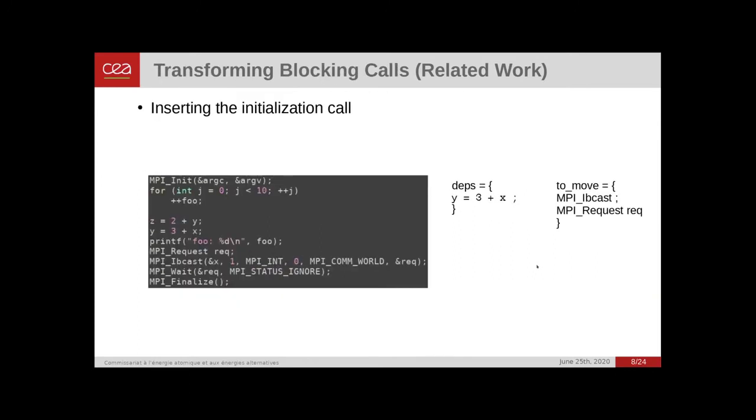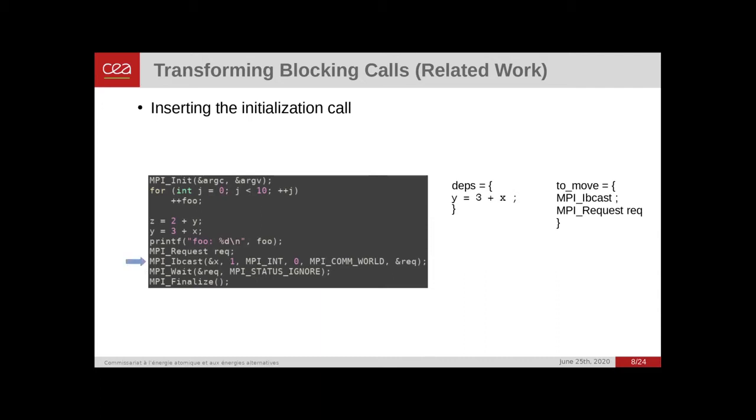And now that we have the data dependencies, we can apply this transformation and move the non-blocking code to its final insertion point. So here you have the same example as before, except that the blocking Bcast code has been transformed into its non-blocking form. So we have the initialization code, the request, and its matching completion code. And now we will visit the preceding statement of the initialization code in order to find the insertion point for it.